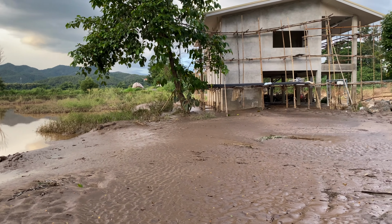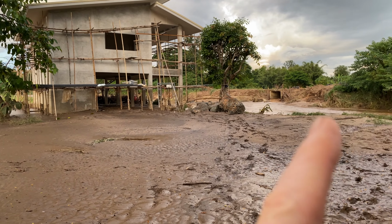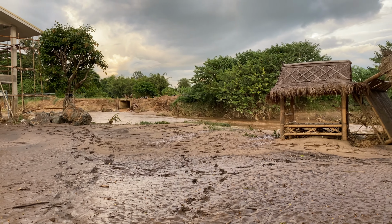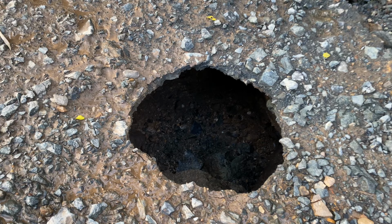That's a bit dangerous. And with all of that water coming down, you can see some of the tributary over there that's joining the Khan here. I really can't believe somebody would build a home right there, opposite where the tributary comes in and just below the weir. Can't believe it. Wow. Disaster waiting to happen there.